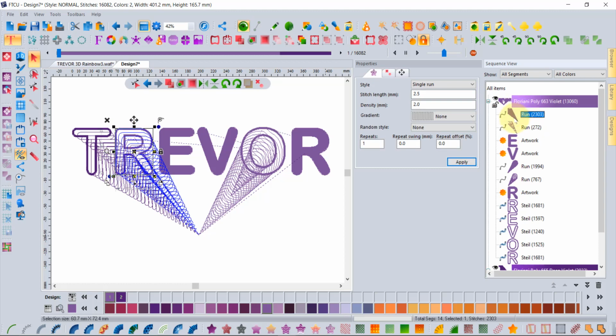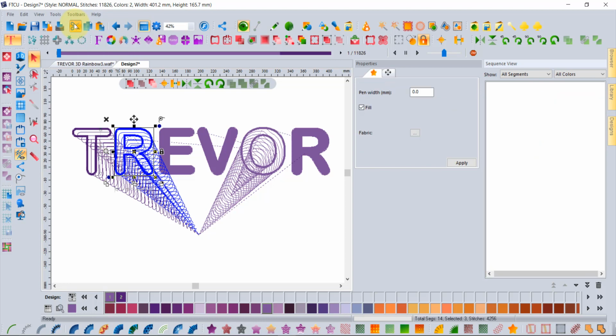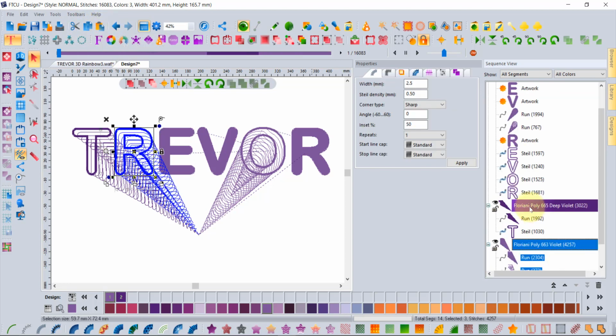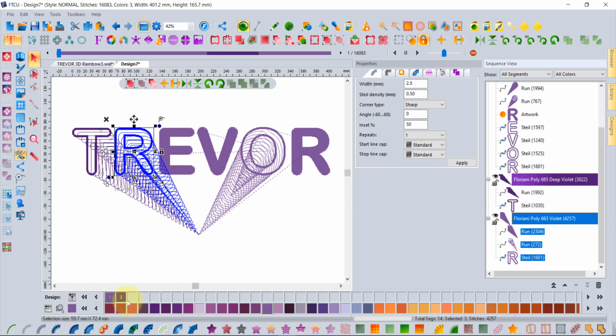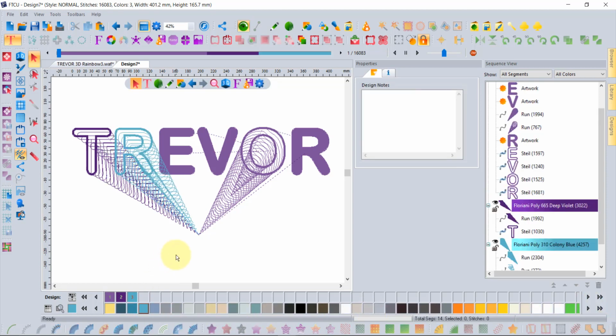So it goes the ripple for the R and then the ripple for the whole. And then we'll get the steel stitch for the R. All three of those things. Click on the cut tool, and then paste. And that grouped those together at the end. And now find a color blue in your color palette, scroll through and color that one blue. And then green. So that's kind of how I manually sequenced my design together like that.